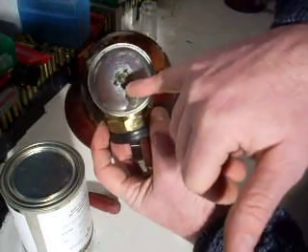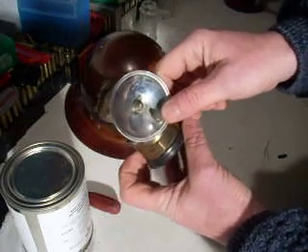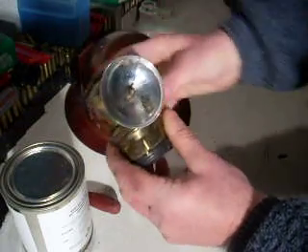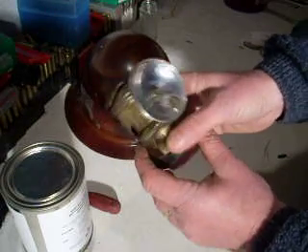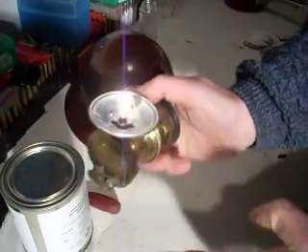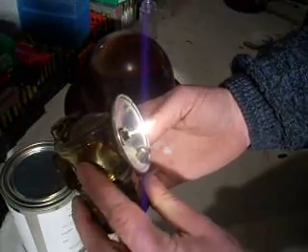And it will come out this orifice in the front. Now this is lit by a conventional cigarette lighter. You won't see it lighting like this because the gas has flown out as fast as it can. But if you cup your hand like this and pop it, you get the lamp to go.